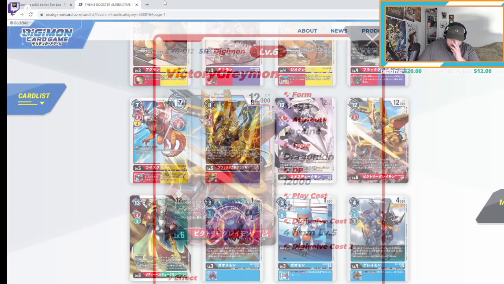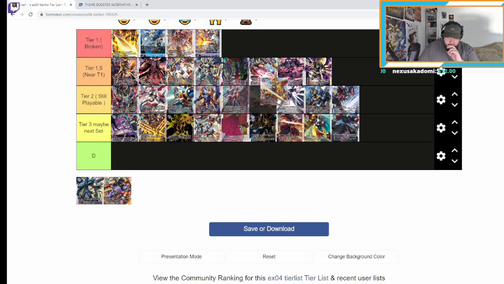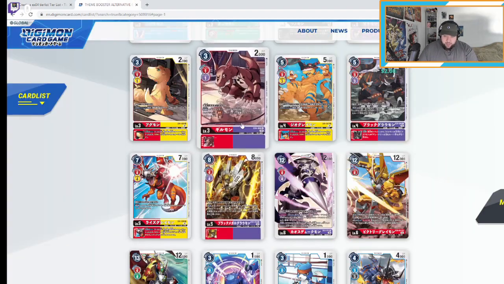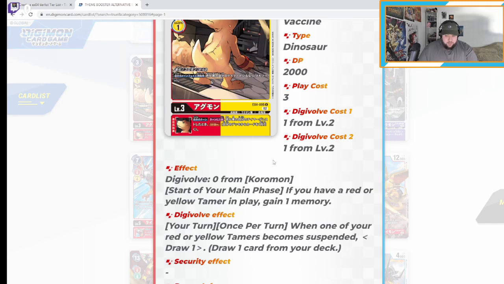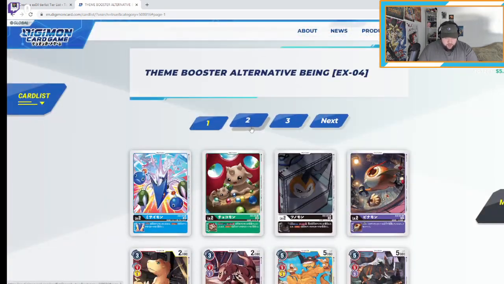This card is okay from its effects, and as a red package, you can play Walkermon X and stuff like that, and X Antibody, and go up. I would say it's a playable deck. Yeah, it's a really playable deck. I would say we can put it up there, and I will put Shinegreymon a little bit up because, like I told, we have a new Agumon that can do stuff, and we have a new Geogreymon, which is pretty cool.